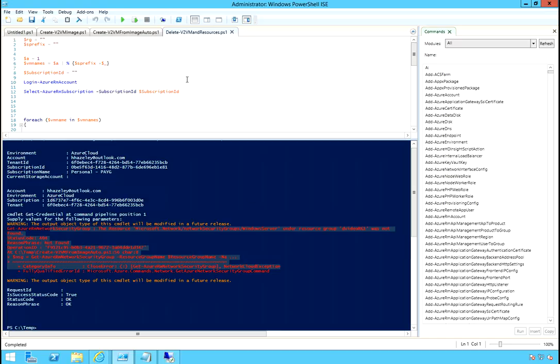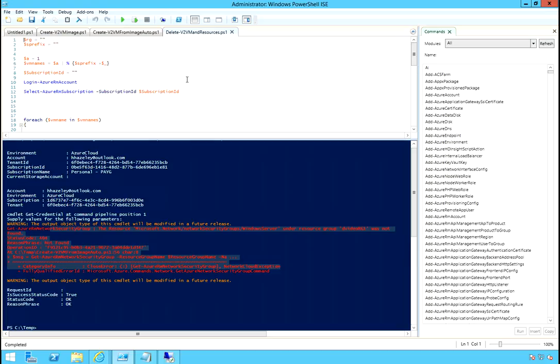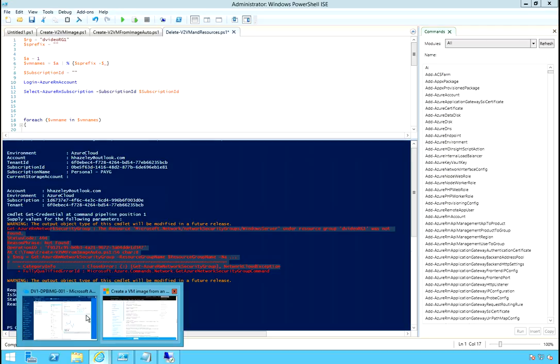So in this script, let's see what this is going to do. I'm just going to fill out the parameters on the script here. That's just what we need here. So we need the RG, which is the resource group. And this script can also do a whole bunch of servers at the same time. So it needs the prefix, same as before. Let's jump back in here.